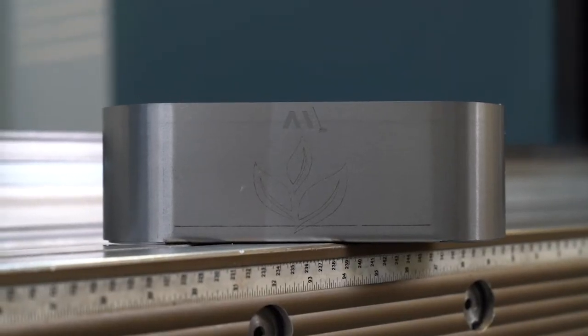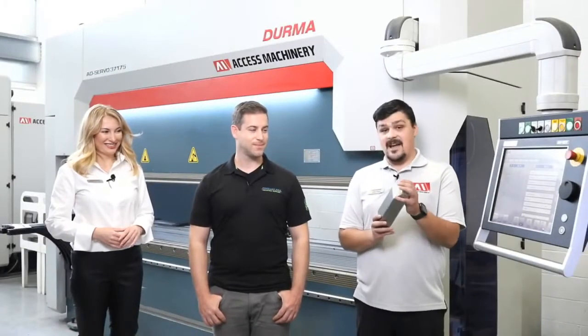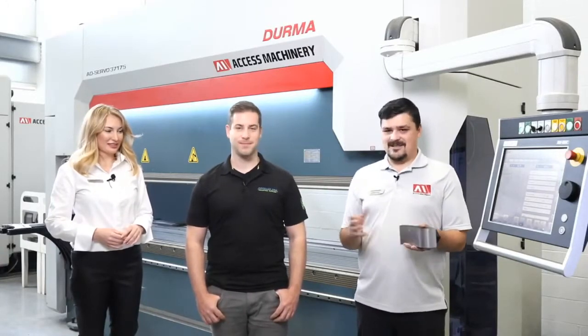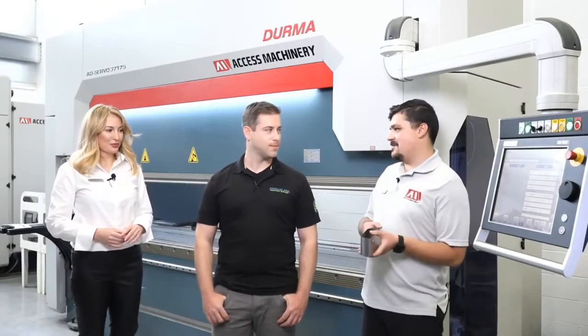So this is our little flower box right here. And again, you can set up your desk, you just hang it up there so they all fit nicely together. This requires a lot of accuracy and there's a lot of bends in this case. And even between that one, moving the part around, flipping it around, it uses no power in between because it shuts right off the second we're done bending. So this is a good example of a part here that would save you a lot of power because as you're moving the stations around, you don't have to have the motor running the entire time. So now I see where the 90% comes from.